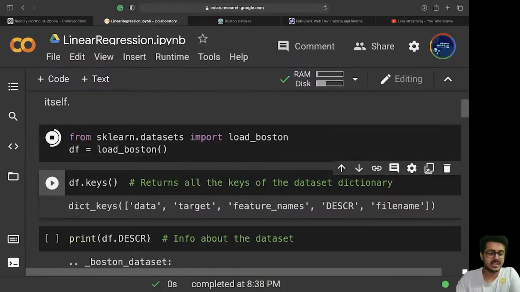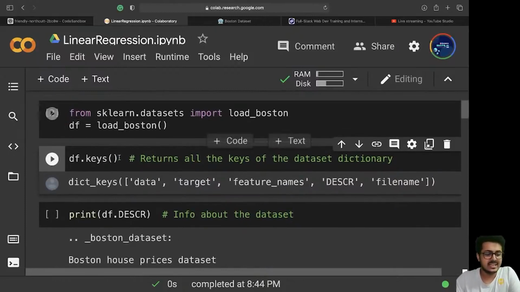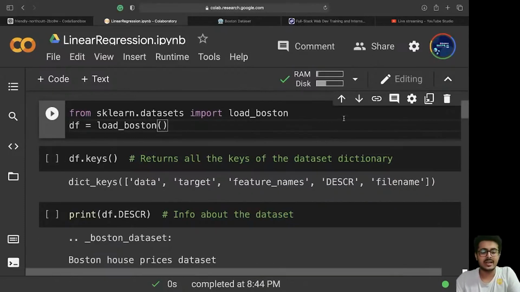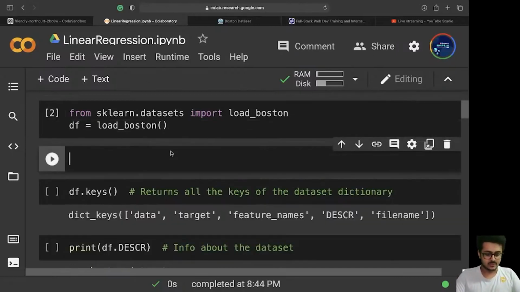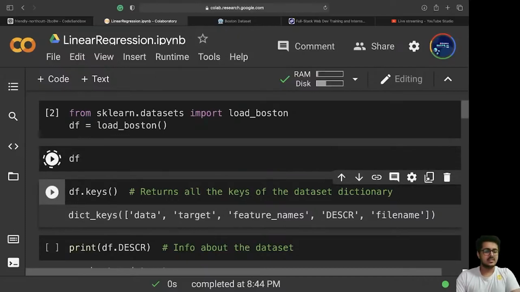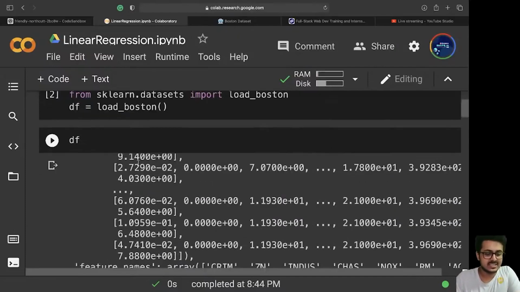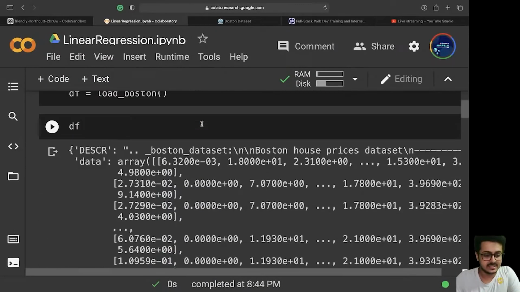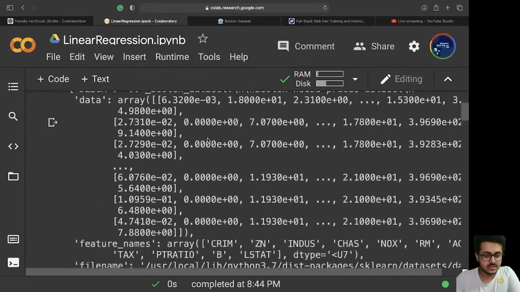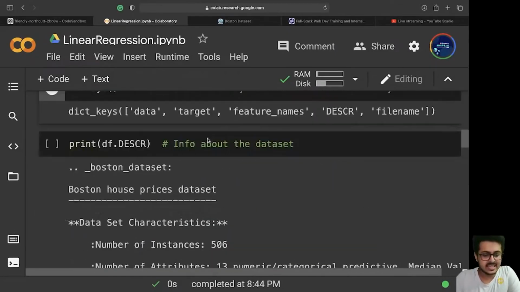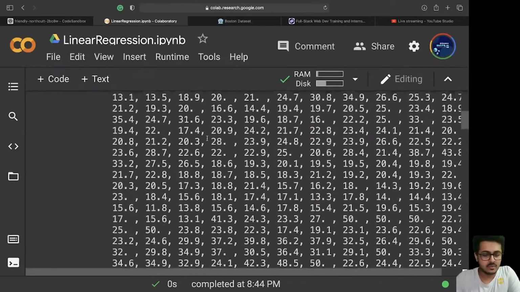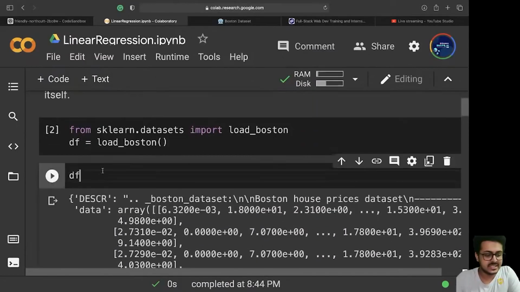So when I'm running this particular line of code, you'll be able to see that the entire df now contains the entire, let us just see. Okay, so I'm just writing df right over here, and you will be able to see that the entire dataset is now loaded. So this is the entire dataset. A lot of gibberish right over here, but this is the entire dataset that has been loaded inside of the df variable. Inside of the df variable, you are having the entire data saved right over here.